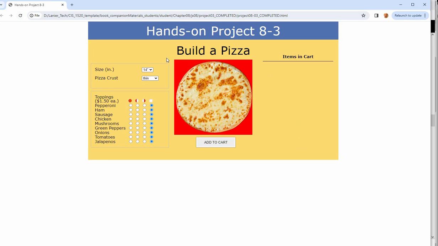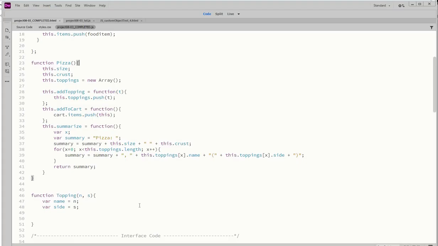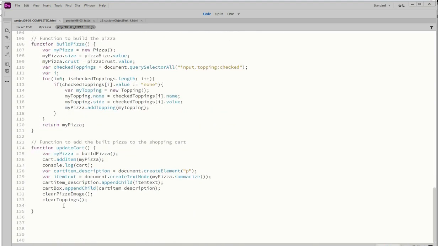All right, so let's look a little bit more at this. Once you get a pizza built with some toppings, the next thing is to click on Add Cart, and then it's going to add that pizza food item into our cart array, and then it's going to give a description of the pizza over here in this div that is over here. I forget what that one is called. I think it's the cart. Looks like cart box is what that's called. Okay, I may be wrong. We may find that out differently in a moment.